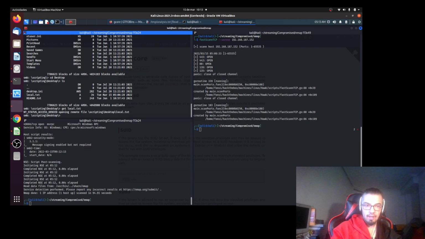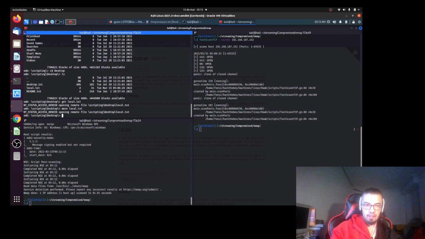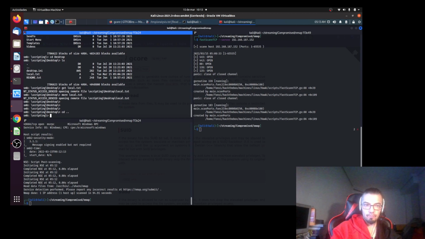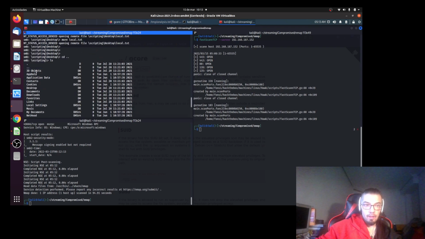We don't have access to open the remote file with more local.txt. We do not have access to review it. So, 3D Objects, AppData.